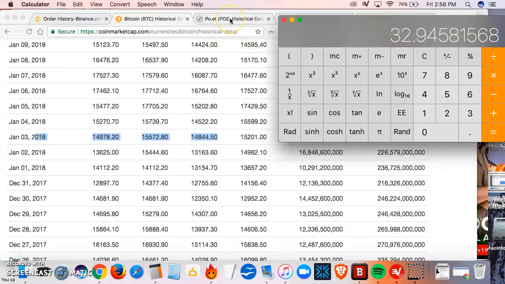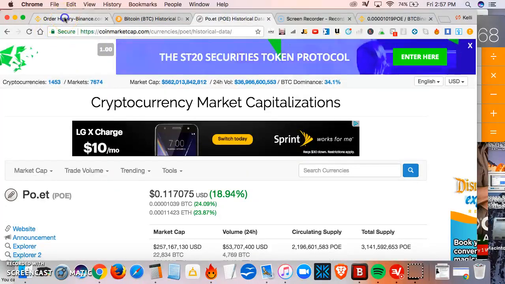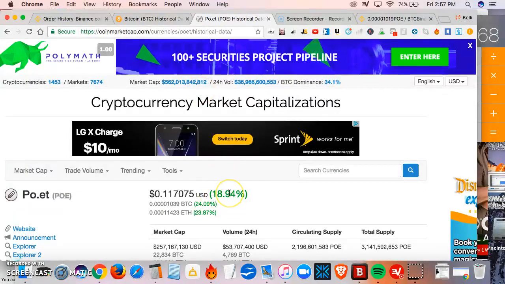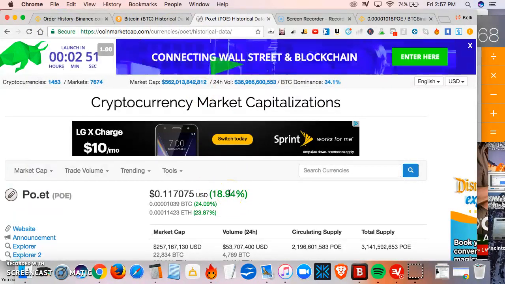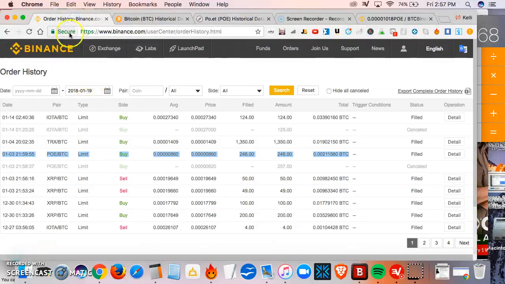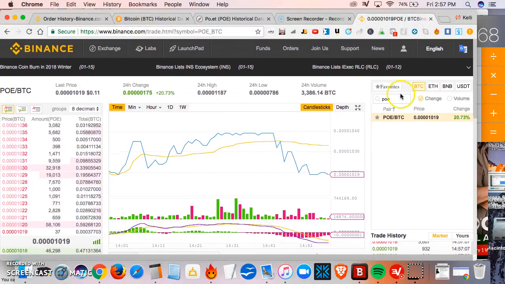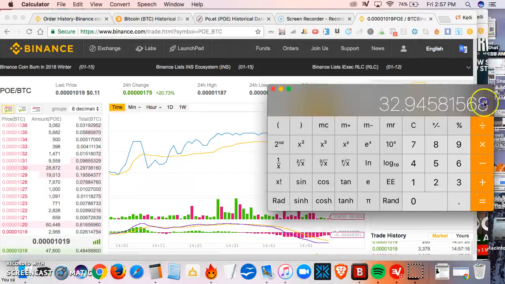So now I want to find out if I am in profit or not, since I saw that the coin was up 18.94%. I'm just checking to see where I am. Am I up personally or not? So the way I do that now is I go to the exchange. I click on exchange and go to basic. And once I do that, I get this here. So once you put exchange basic, all you have to do is type in the symbol for the coin you're looking at, and this gives you the price. So now what I'm going to do is I'm going to take this amount here.